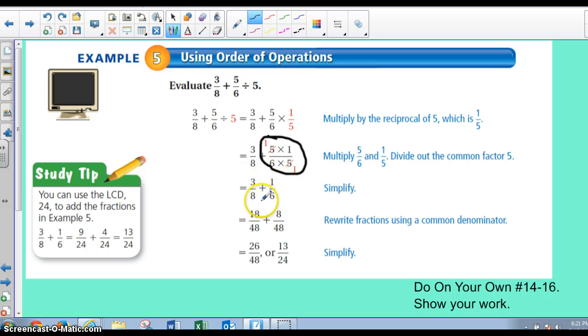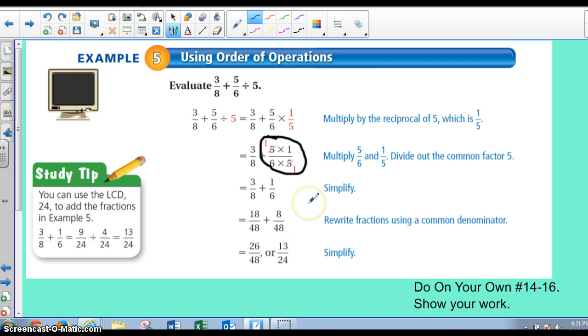Now you have to find common denominators, because remember, this isn't multiplication now, this is addition. And we do addition after multiplication in PEMDAS. 18/48, 48 is your common denominator, so then you add across. You will come up with 26/48, or in its simplest terms, because these are both even numbers, I know I can go smaller, and that's 13/24.